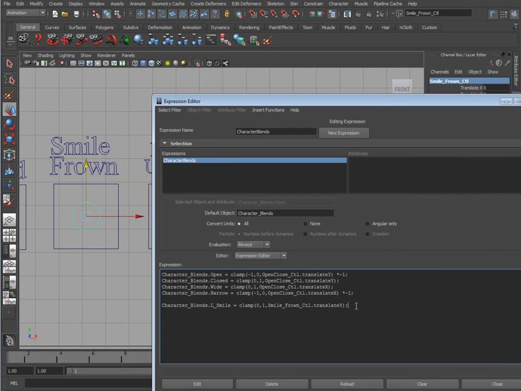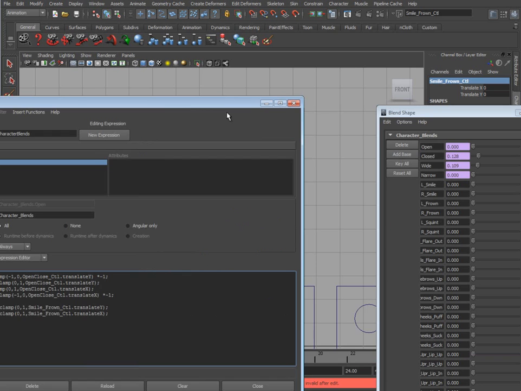So I'll copy all of that, paste it down, and what I'm going to do is R smile is X. So now we have L smile, R smile, smile and frown controller. One's going in Y. How do I know it's Y? Because it's the left, and the X is the red. So we hit enter, and look at that. I made 2 of them. Oh, hold on, something happened.